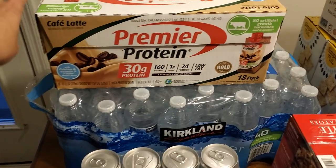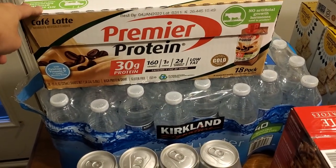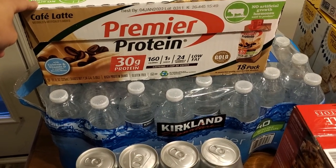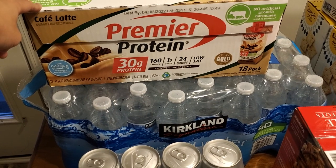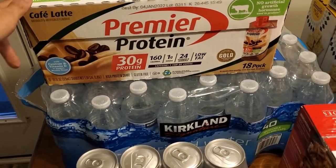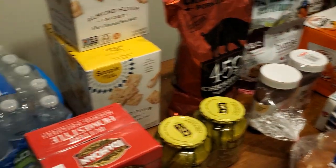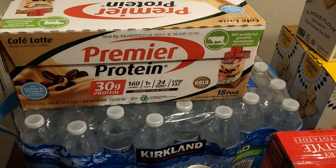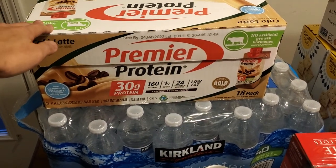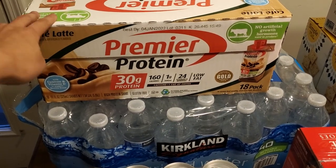They had all the different flavors at my Costco — chocolate, vanilla — but I wanted to try the cafe latte. I tried the cookies and cream at Sam's Club the other month and I did like it; texture-wise I wish they had some bits of cookie in there, but I guess that's not healthy. New year, new me maybe. Look at the rest of my haul — there's lots of carbs! Anyway, it was $19.99 for an 18-pack. I thought that was an awesome deal. If you drink this, get it now at Costco.